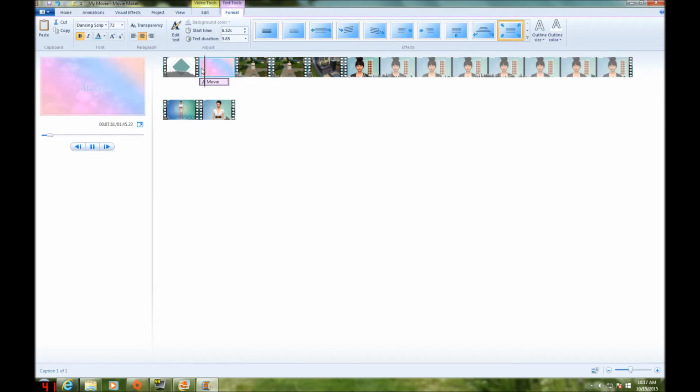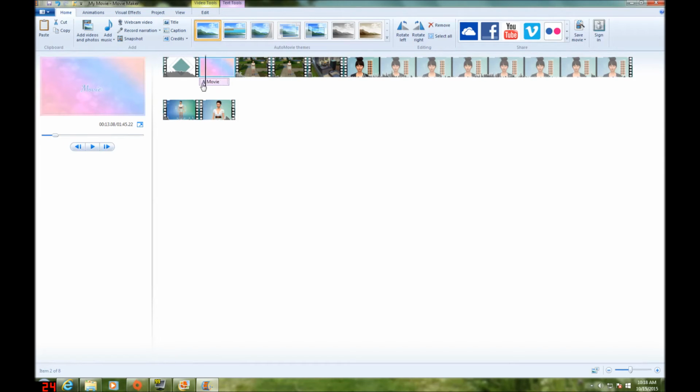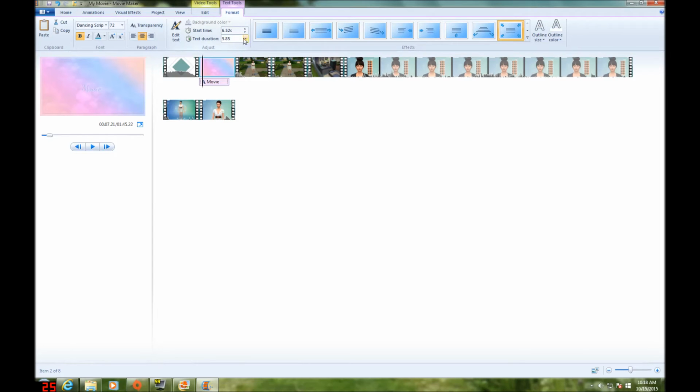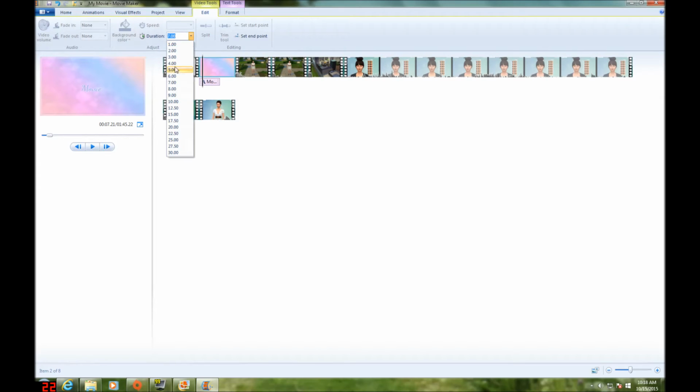Now, usually it sets these about 7 seconds. I find that a bit long for people to see, especially if it's only one word like that. So you just go to your text tools and you can go text duration right here and change it, say, to 4 seconds. And then video tools, same thing. So line up your timing, so the video or the picture time and the word timing, to whatever time you want. You can easily change that.